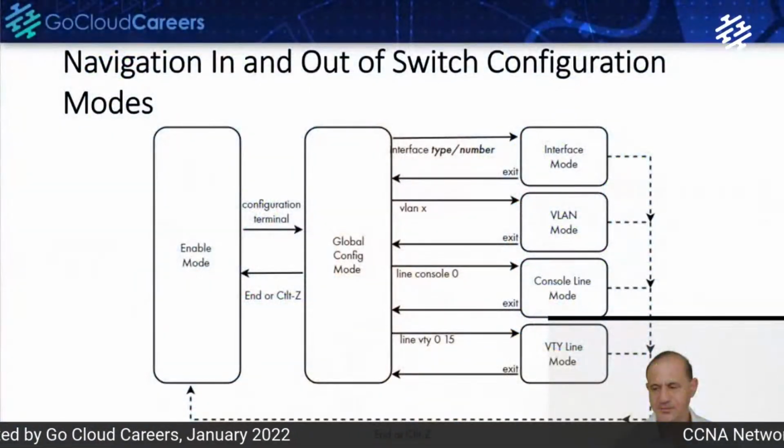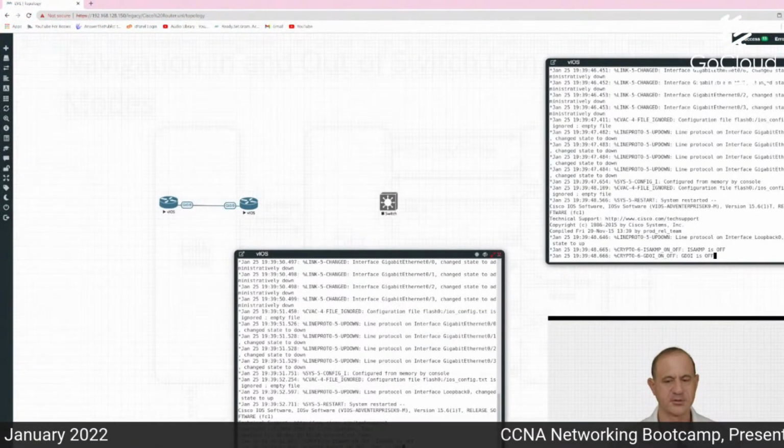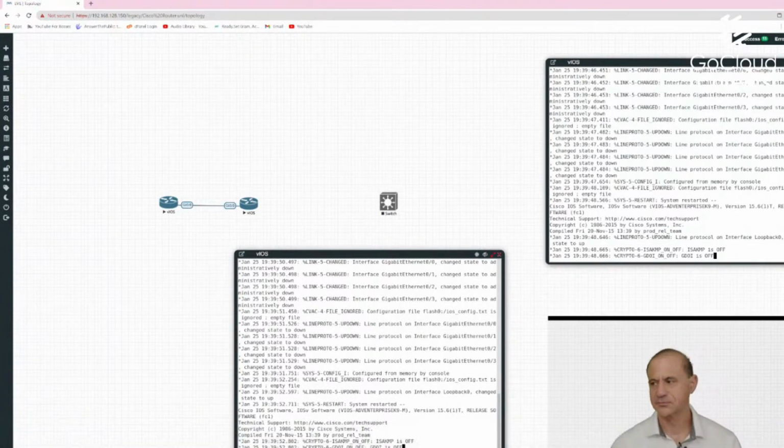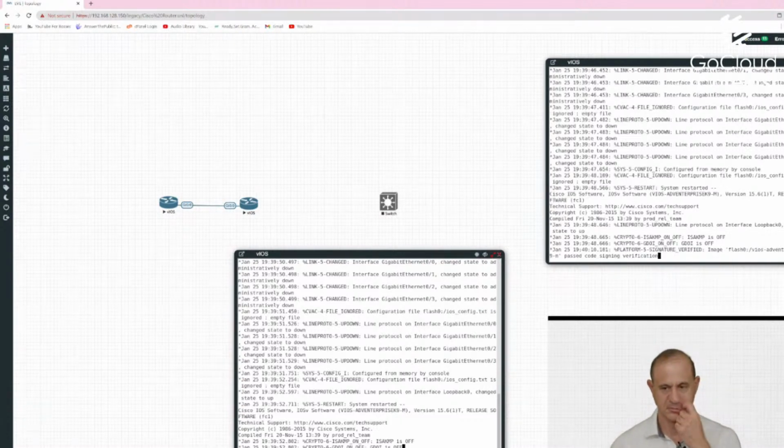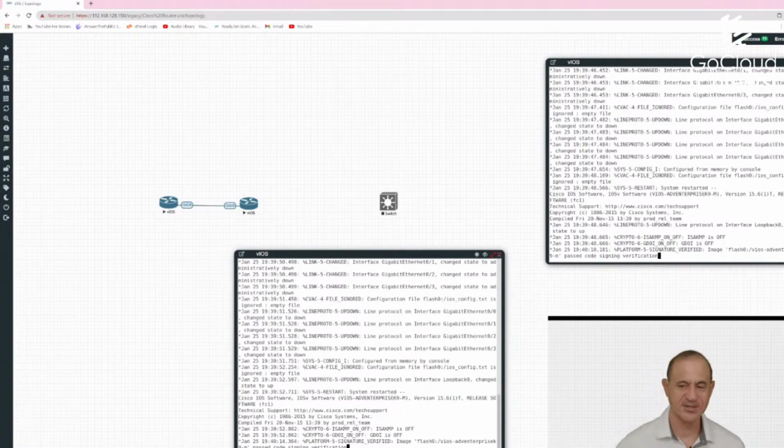I'll go back and debug it a little bit, but I want to keep the flow. So let's go through the next phases of things here. Let's walk through the modes of configuration while we're at it, as soon as these devices come back up. So let's walk through the modes. And of course, our devices are still coming up. One of these guys will be up soon, and I'll be able to show you the modes. While we're at it, let's turn this device on.